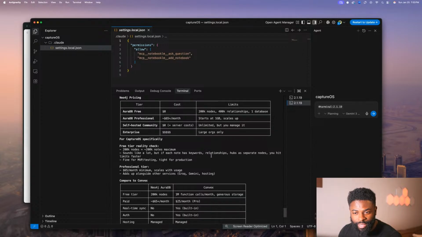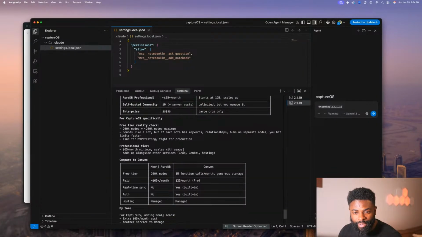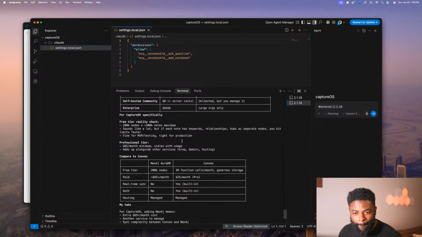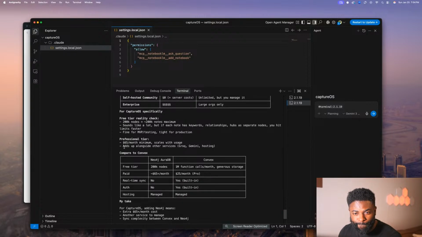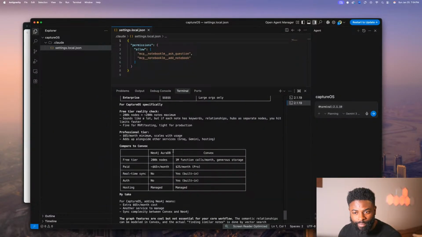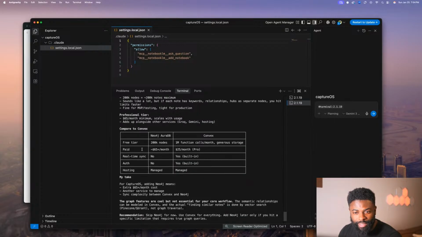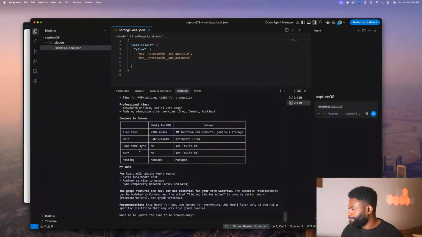If each node has keywords and relationships, you hit limits faster. Fine. Okay. Adds another app alongside other services. Okay.